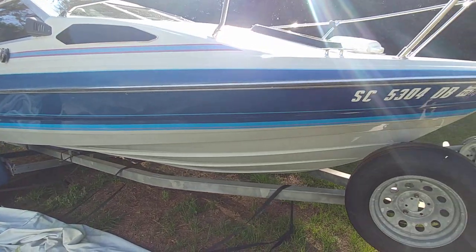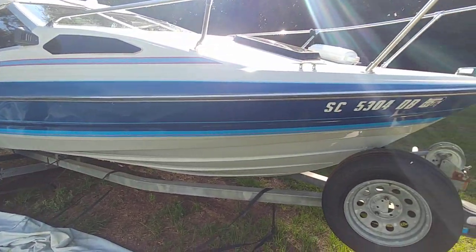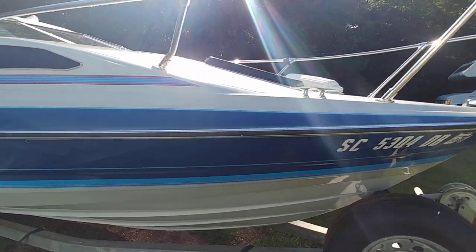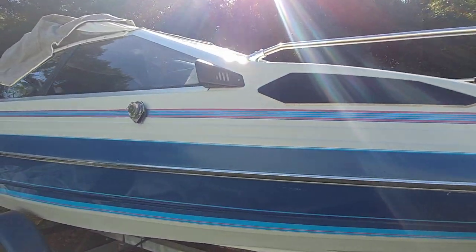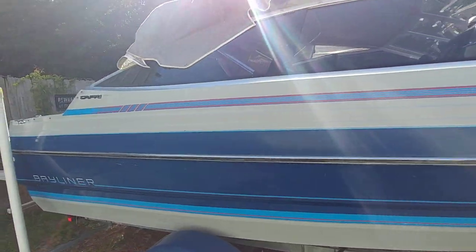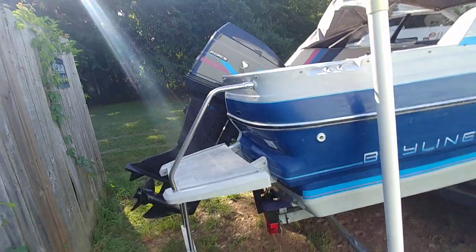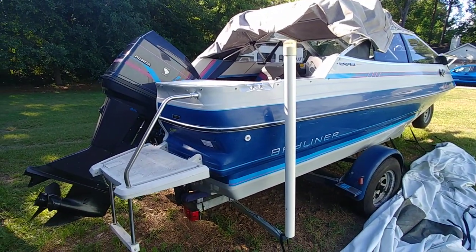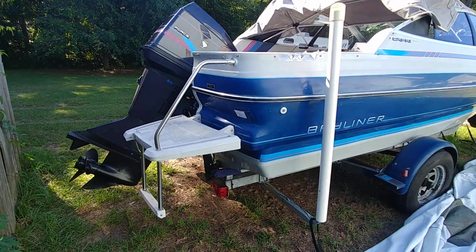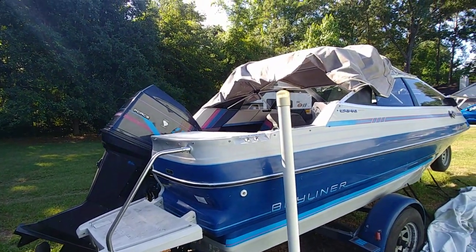The trailer's in nice shape — it's a galvanized trailer, which is good for these smaller boats; that way you don't float at the ramp trying to get back on. The exterior hull — I don't have any complaints. Overall it's maintained its color and it's been very well taken care of. This has only been a two-owner vessel since it was purchased. The second owner has had it for years and is just getting out of boating — he's maintained it for its light use.